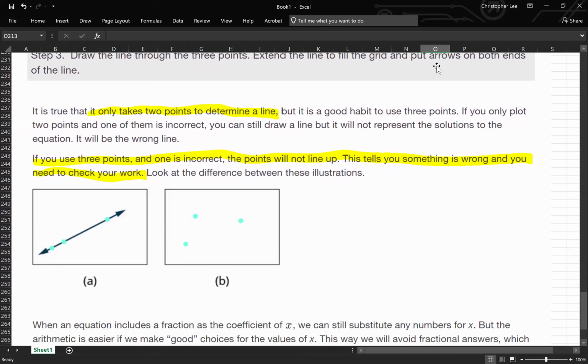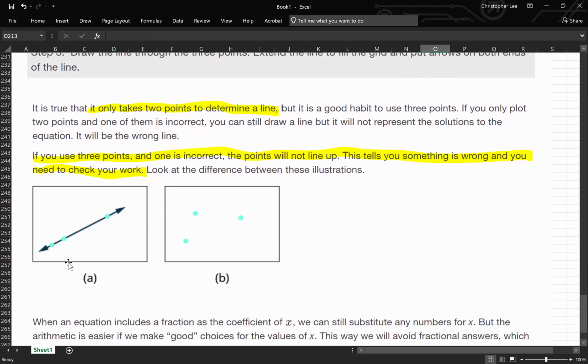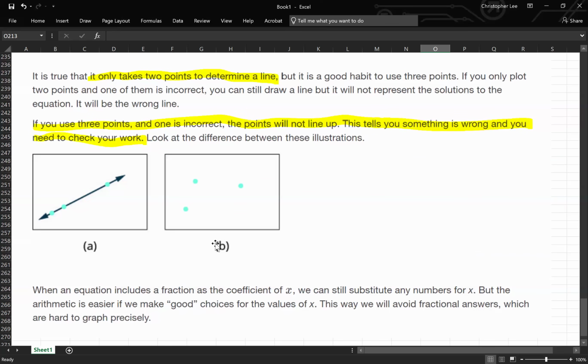So for example, you can look at these 2 drawings right here. You see how the 3 dots kind of form a line, they line up, so to speak, and you can pass a line through them. But when you look at example B over here, they're not in a line, right? Like one point is messed up. I don't know which one is messed up, but one of those points is messed up, to make it a correct line. So now we have to go back and look at our work. Did we plug in the number correctly? Did we multiply correctly? Did we add or subtract correctly? All right. So this is one of those check-but-verify kind of situations, right?